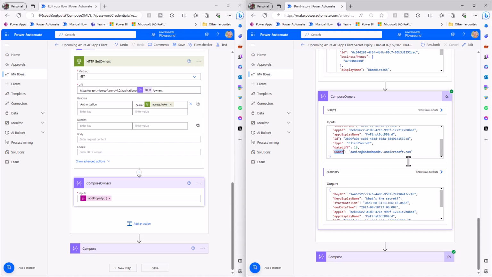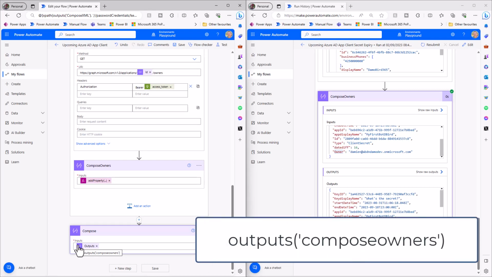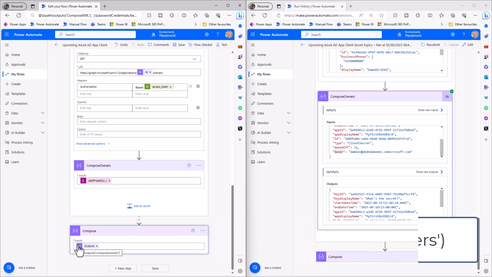So because this is an object, it's in a compose, our final step outside of that apply to each is to use this clever little trick, outputs with the name of that compose, in this case compose owners, and it will bring together all of those objects in that apply to each back into an array.